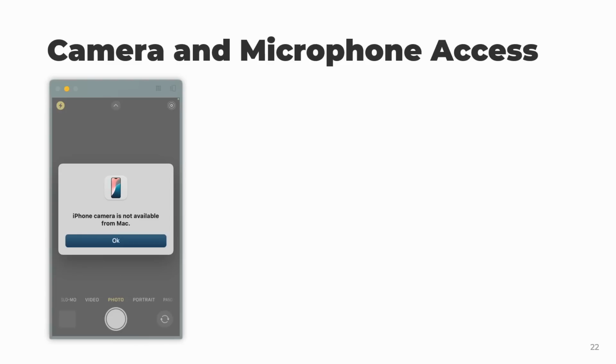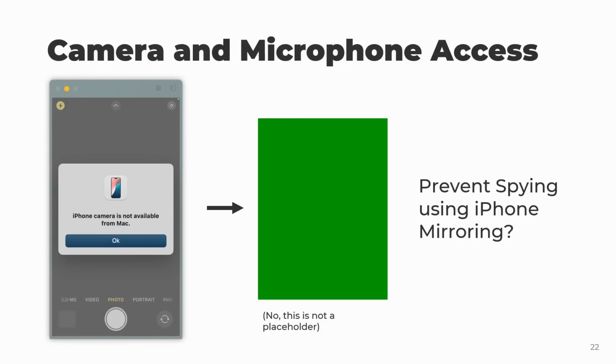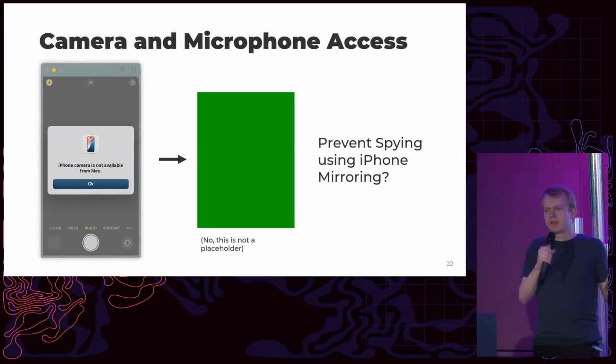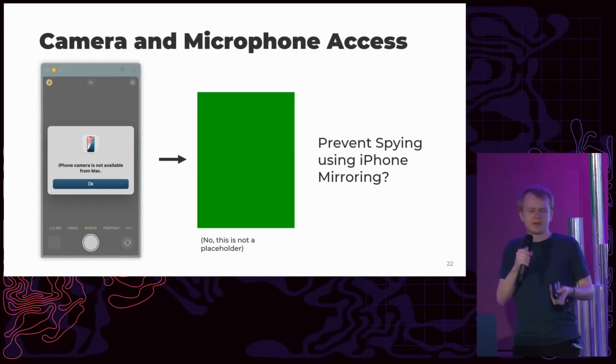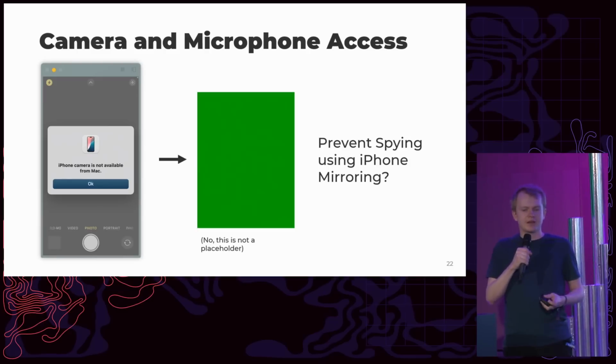So I wondered what happens if I take a photo instead. Well, this happens, and no, this is not a placeholder. This is actually the picture that you get. So it appears that Apple seems to be quite keen on preventing this feature from working, even though it's not really cleanly implemented. And I presume that it is supposed to be there for preventing people from spying on other people where the iPhone might be in another room. So this would at least justify why it is so hastily implemented that it just prints out a green image and that there is no public API to check for anyone or anything.